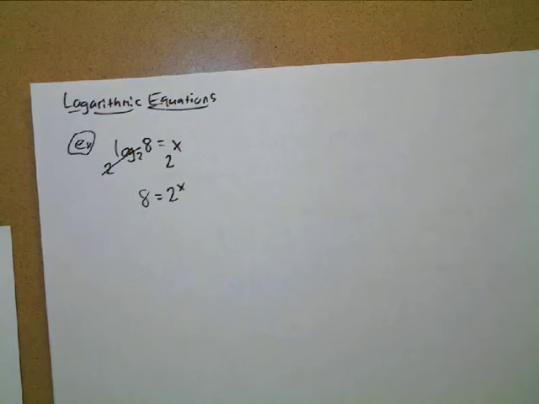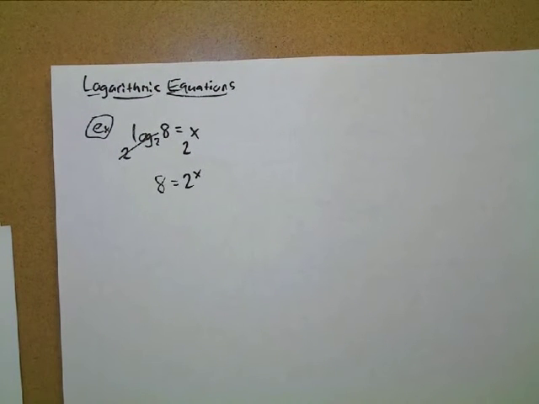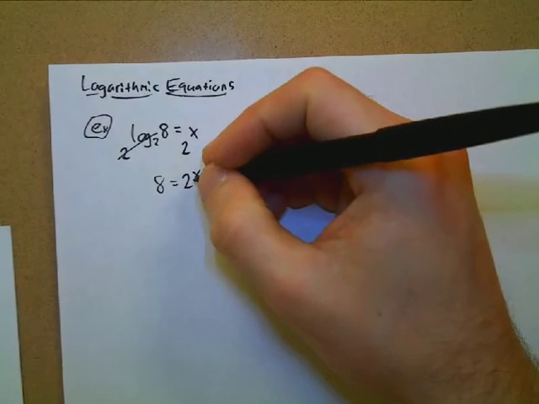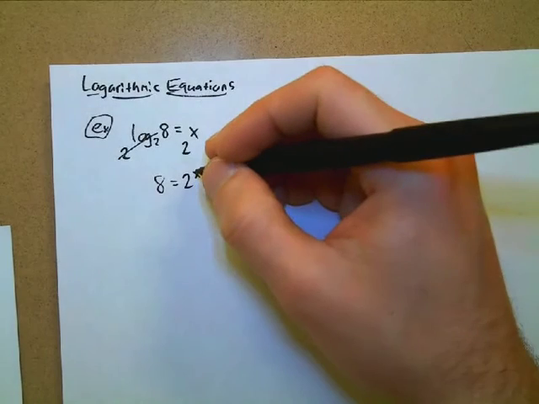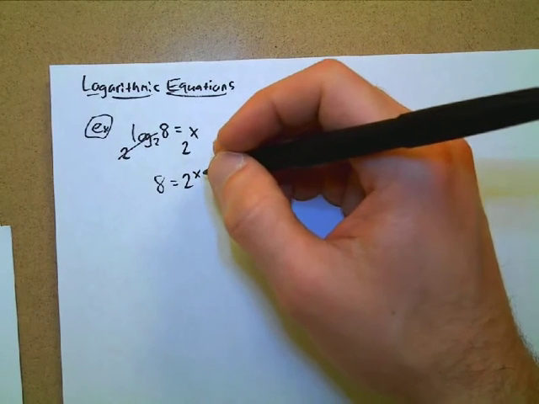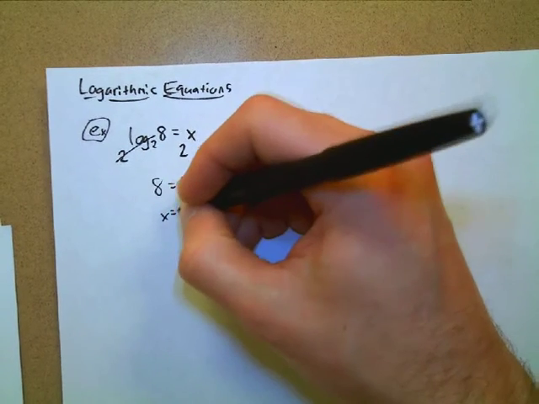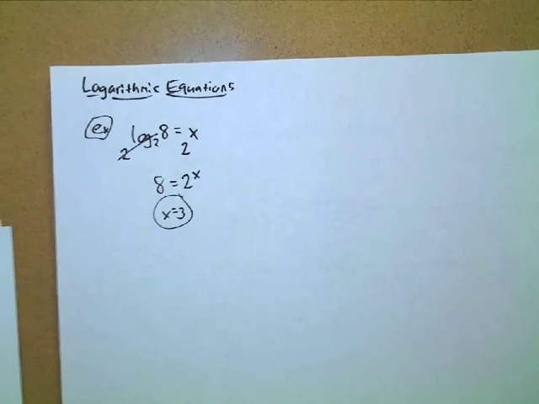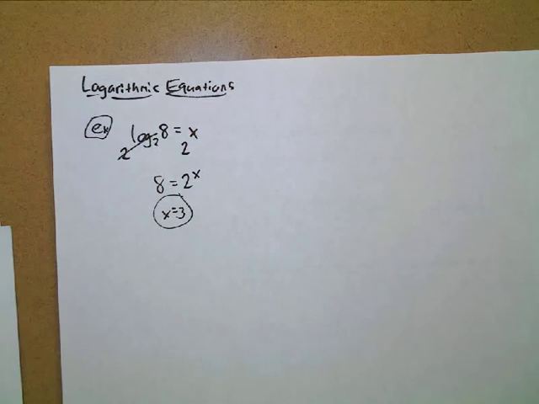Okay. And so maybe now it's easier to see: what does x have to be in order for 2 to the x to be 8? Well, 2 to the 4, that'd be 2 times 2 times 2 times 2. That's going to be 16. 2 times 2 times 2, so 3. Exactly. So x must be 3 here, right? Just like that. Okay. We can do something similar with a problem like this.